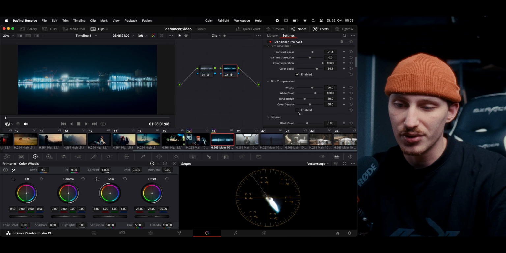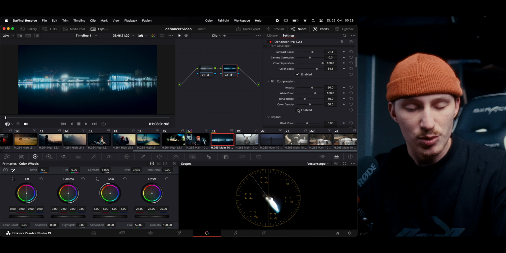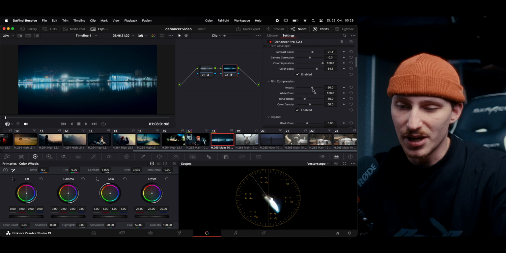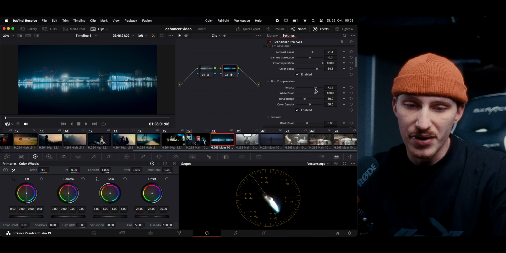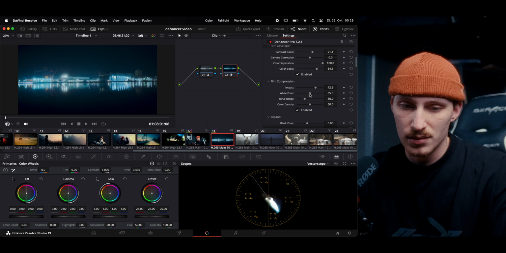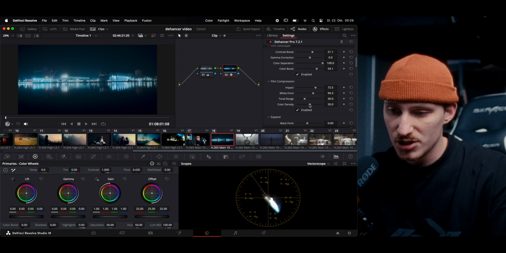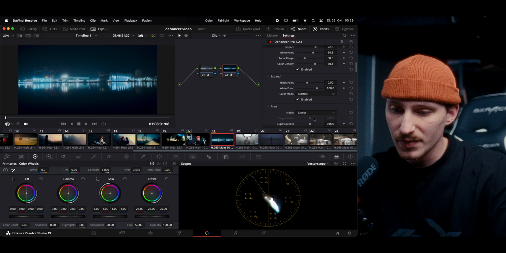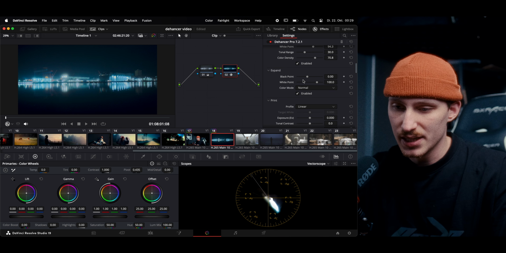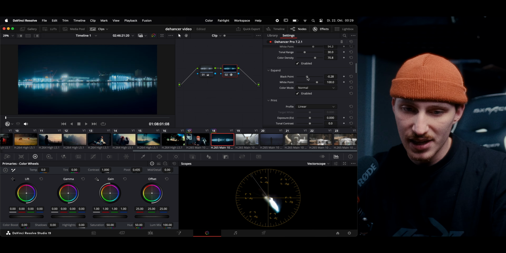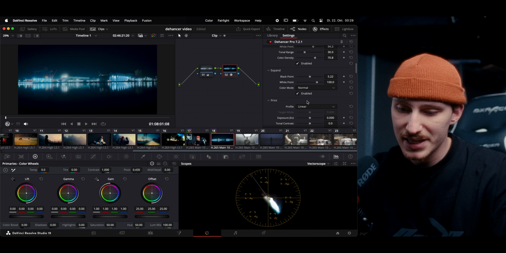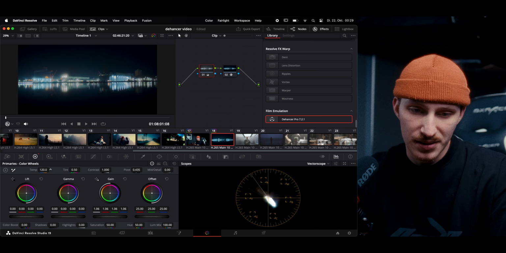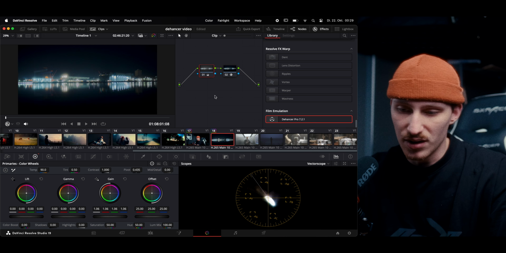Then we go down to our film compression, and this is where the magic happens. We enable it and you see how the highlights come down a bit, but in a very, very natural way. Just like that. And a bit more color density. And now we just leave everything like that. Just pull the black point a bit down. And I think we can go a bit warmer. That looks better.